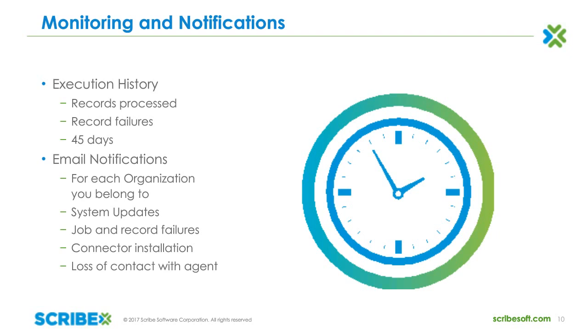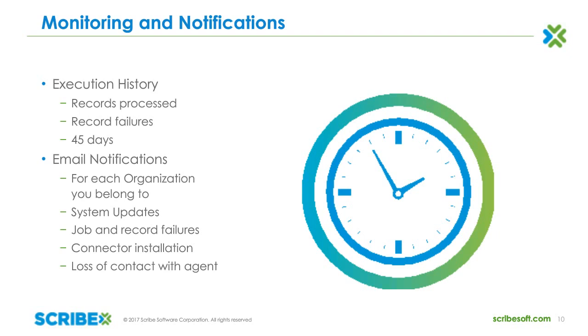So under the monitoring category, you might have noticed that the solutions page had a section at the bottom for execution history. Every time a solution runs and the agent reports the results back to the cloud, we're going to add a row in that execution history that's going to keep track of the number of records processed, if there were any record failures and other information. We store that information for 45 days, and it's available not only through the UI, but also through the API. So you can monitor it through an external source if you want, just by polling our API to get that data back.